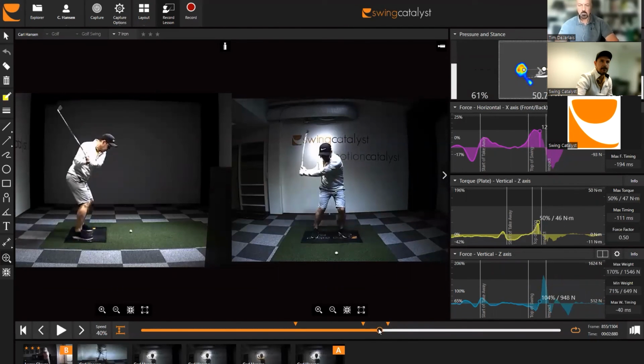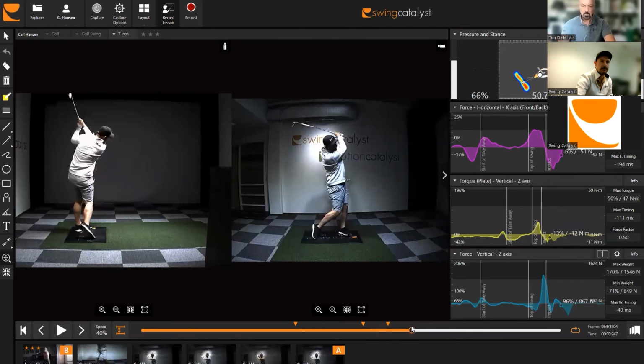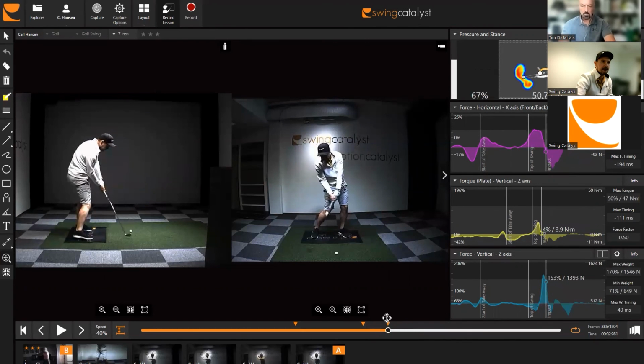Now, what a good number is very individual. So I'm not going to say 67% on the lead foot at impact is good, and anybody should try and copy it. For that, you would need to at least do a leg dominance test and look at the different parameters there. We are launching a new set of videos with Dr. Scott that we shot here in Trondheim a couple of weeks back, which will take you through 2 different leg dominance tests and also how you can work with the different forces.